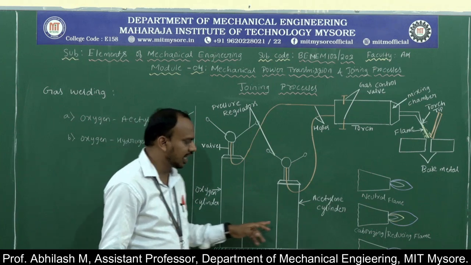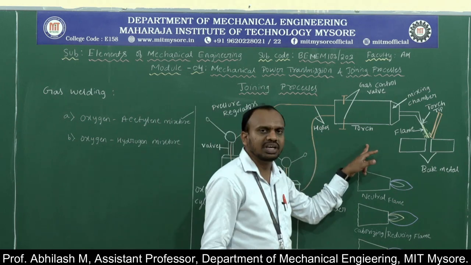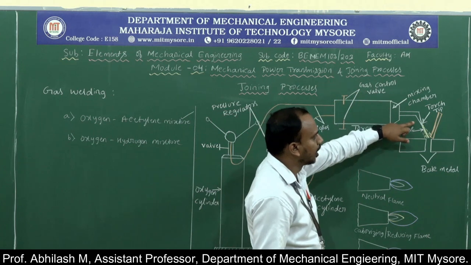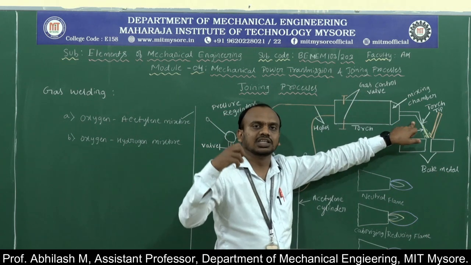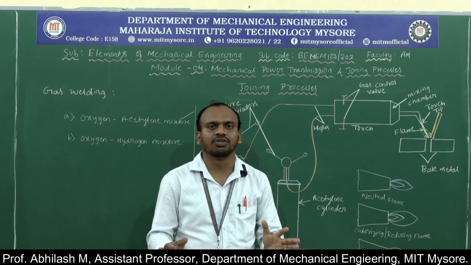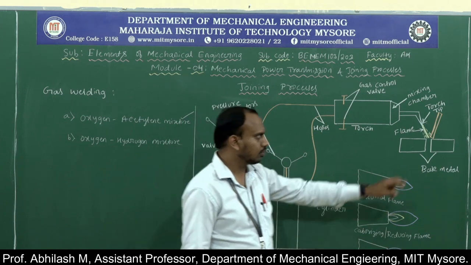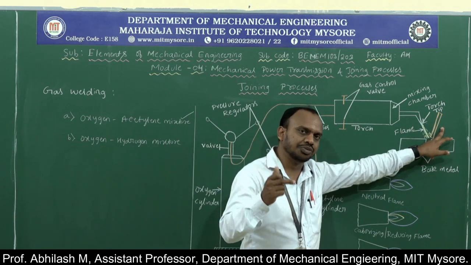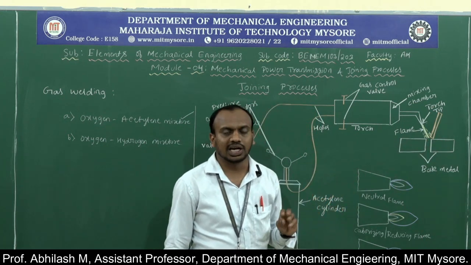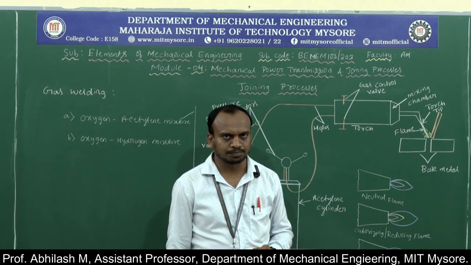We have both the cylinders consisting of oxygen and acetylene. These gases will be sent into the mixing chamber with the help of flexible hoses, and when they get mixed, they are going to get ignited at the torch tip and a strong gas flame will be produced. That flame is sufficient to melt the surface of the workpieces. Meantime, the filler rod will also start to melt and it will occupy the gap in between the two surfaces of the workpiece, and when you allow it to cool, you are going to obtain a homogeneous joint.